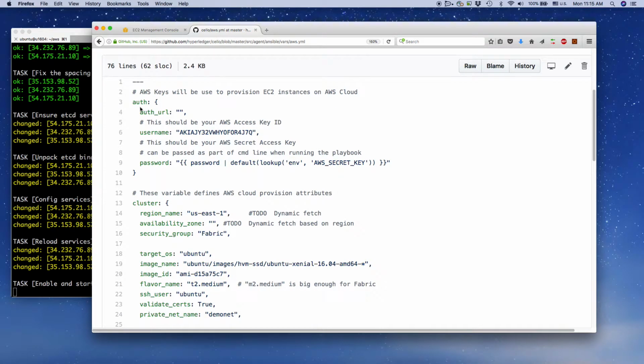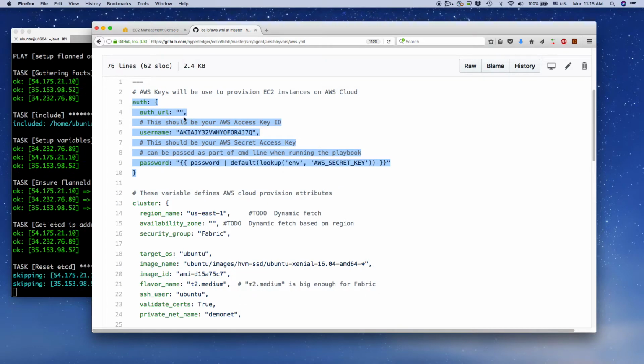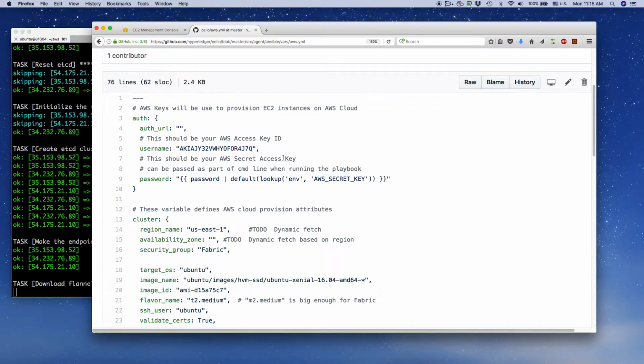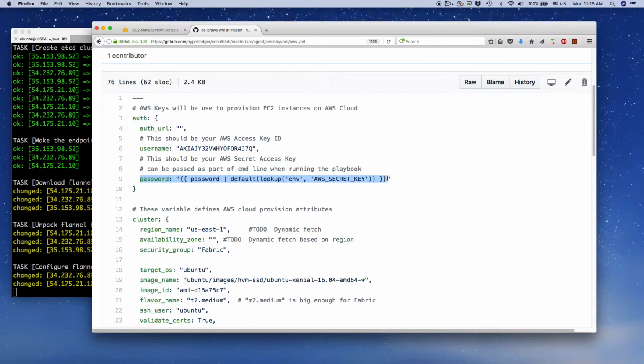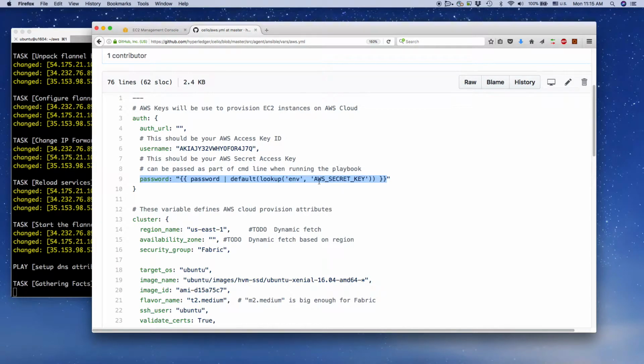So the first section is the authentication section. You have to specify this for AWS Cloud. You have to give a username, which is your AWS Access Key ID, and here is a password. You can choose to put your password here, or you can set your AWS secret key as an environment variable.